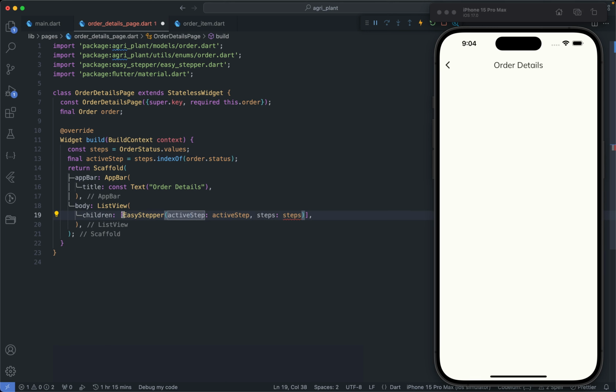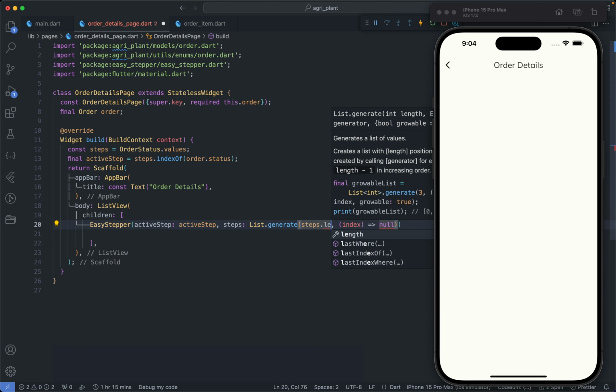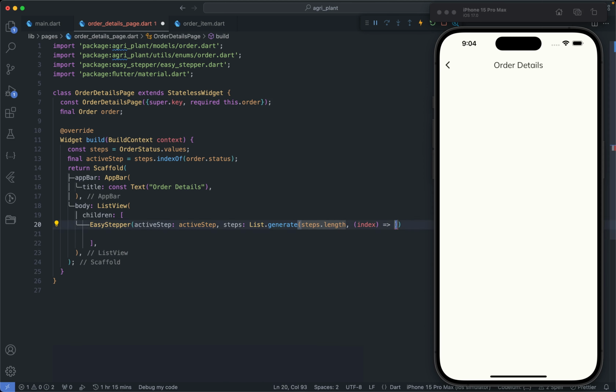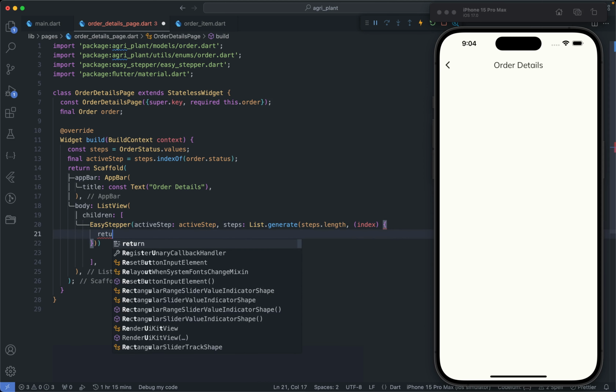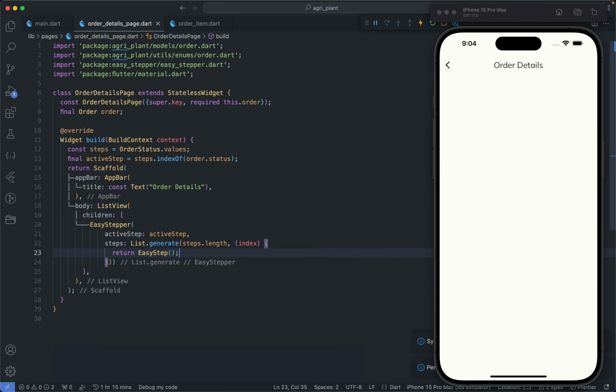So we now have our active step fixed, but then we need the list of steps, which is a list of easy steps. So I'm going to use the list.generate, and then from our steps.length, and for each item I want us to return an easy step, just like this.